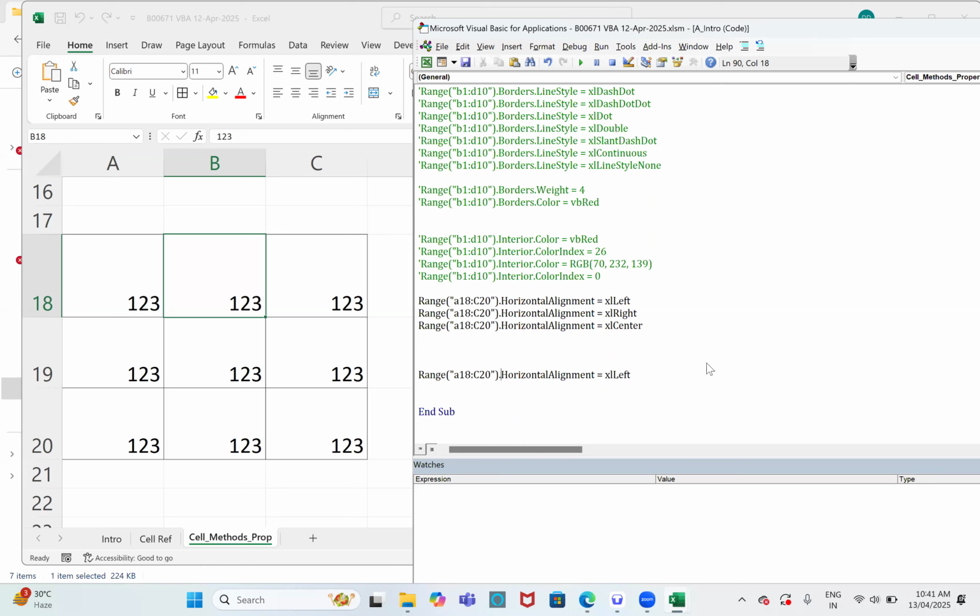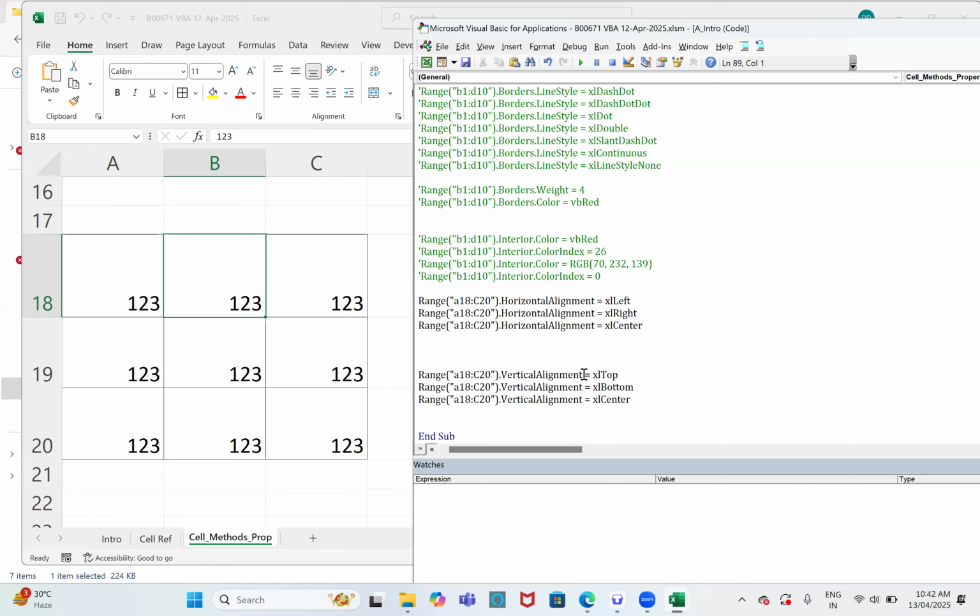Vertical alignment I want to change, so write dot vertical alignment equal to xlTop, xlBottom, and xlCenter. xlTop and copy this. xlBottom and xlCenter.